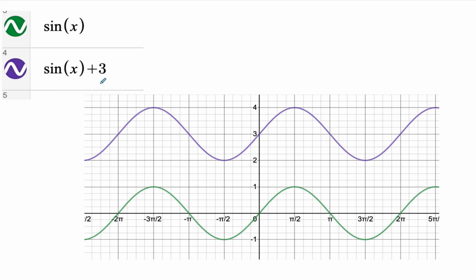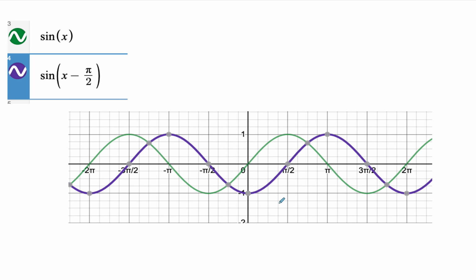Pretty straightforward, taking the sine, adding 3. In this case, it's a vertical shift. So subtracting 3 would drop it. Notice what changes. Whereas normally this is at 0, it's now at 3. Whereas normally this is at 1, now it's at 4. So it affects how high and how low it goes, as well as what we'd call this line here. We have a special term for it we're going to find out about in a sec. But if you look, it's symmetric vertically about this line here, as sine has always been, right?